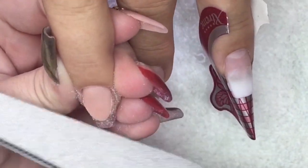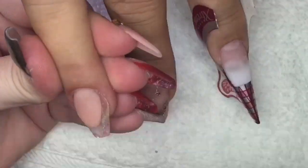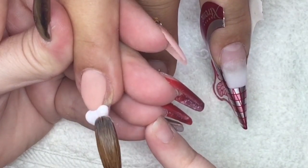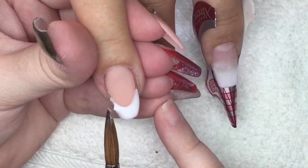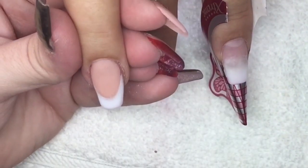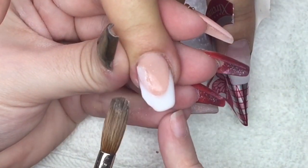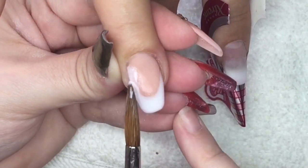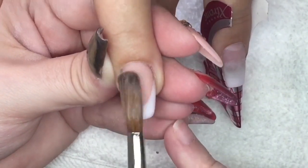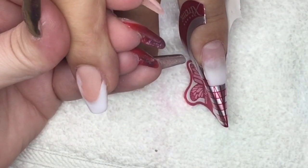I'm putting my file at a 90-degree angle and pushing it right against that smile line acrylic — not pushing down onto the nail at all. You just want to file that wall nice and sharp. Then I go in with milky pink and place it on that free edge, making sure it goes right into those wings. Don't worry about getting it on the nail bed area because we'll file that away. When doing the reverse method, make sure you're already building your apex with your cover pink; otherwise you'll have to file and then cap, which isn't necessary. Always have that apex in place with your cover pink or clear.